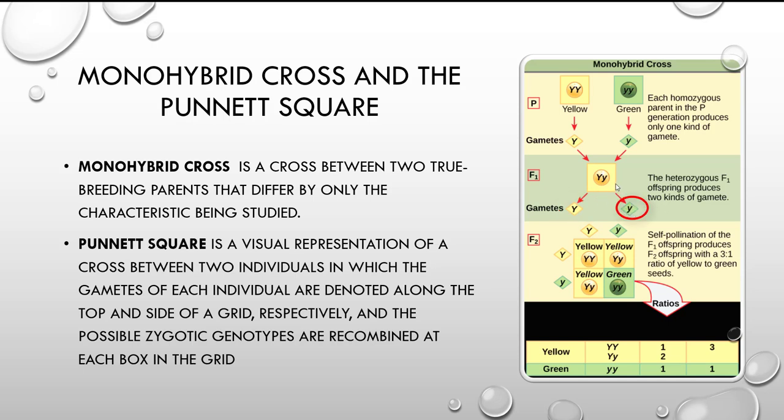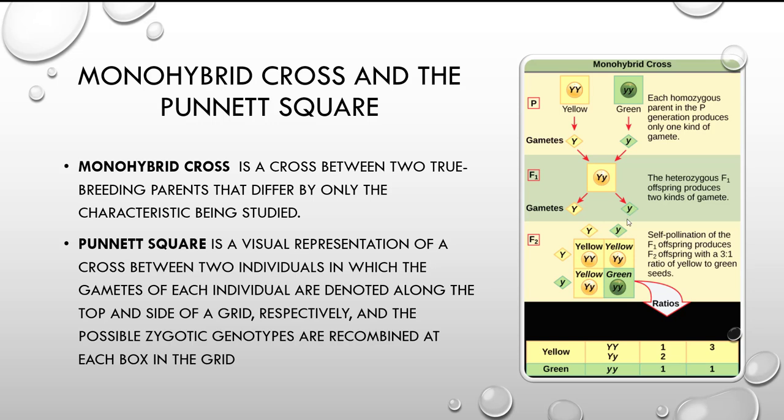So we're separating the gametes, right? So there's a 50% chance that the sperm will have a big Y. The 50% chance that the sperm will have the little y. Okay? The other parent, same thing. 50% chance that the egg will have the big Y.